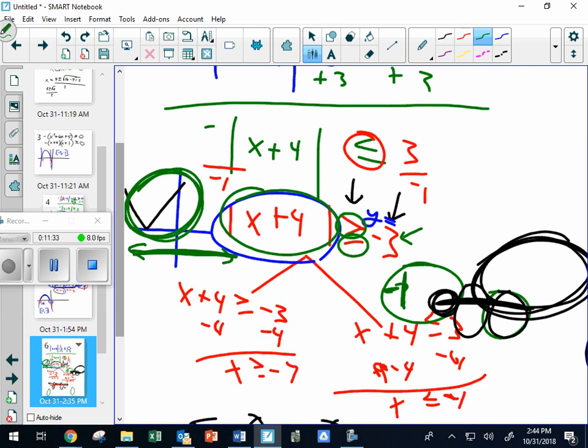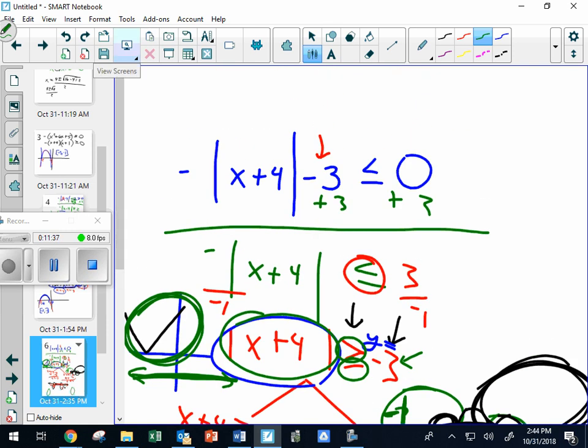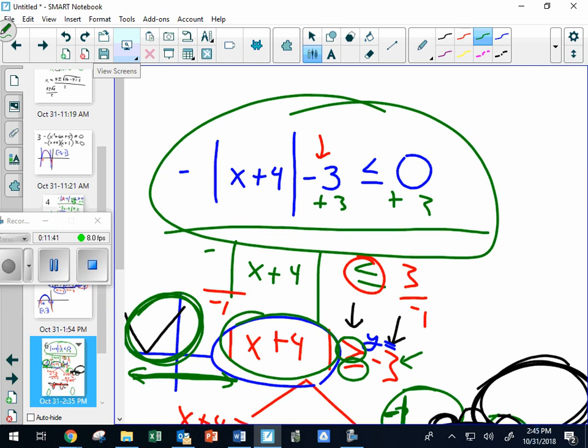Okay, that was an extra tricky one. The process we use to solve this, that's the main thing I would use this problem for, is you have to know how to algebraically solve absolute values. All right, we will be doing a lot more review tomorrow, but that's what I got for you for today.